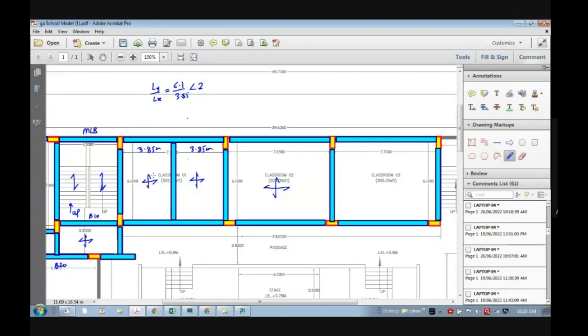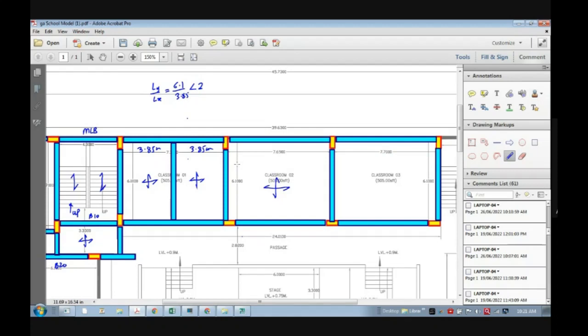Now here I was thinking why provide such a bigger span slab. It will have serviceability issues. So why not provide one beam? So I have provided one beam. Now once I provide one beam, it will be a two-way slab. And then I need to design and analyze all these things. Now for study purposes, we will keep this slab also. Now let's see what will happen to these two options.